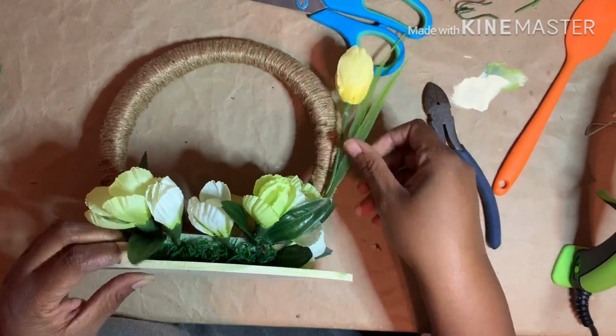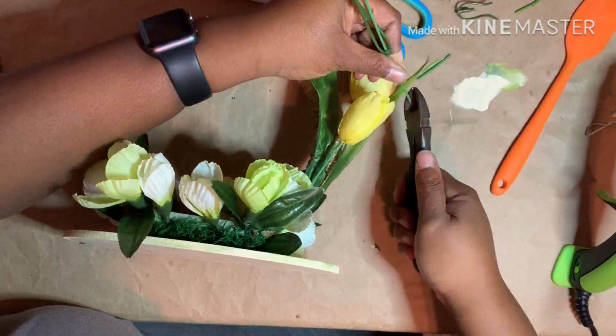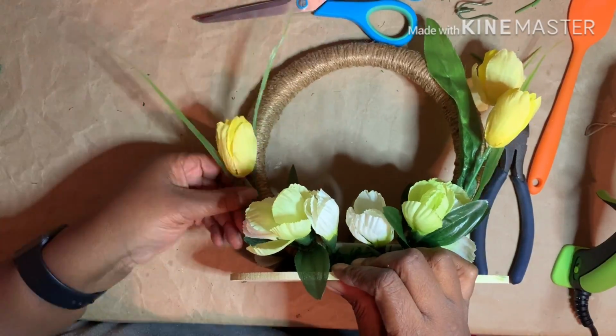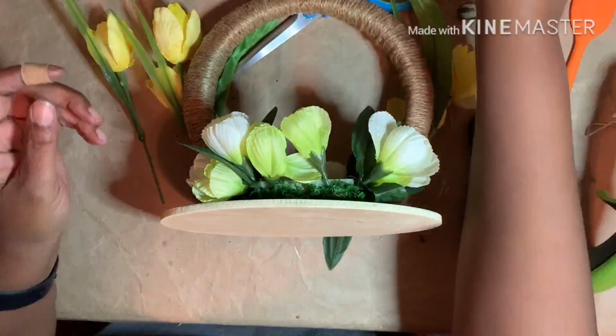Now I'm taking tulips I purchased at Walmart to add up the sides. I thought I could just stick them in between the twine, but upon standing it up, I realized I had to secure them a little better.